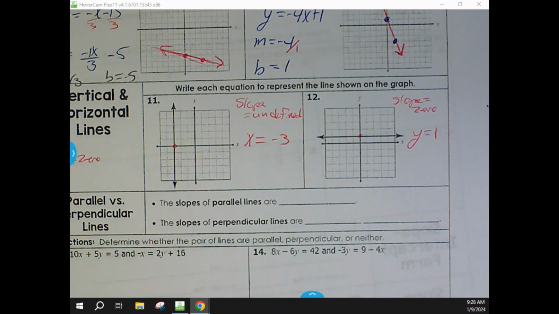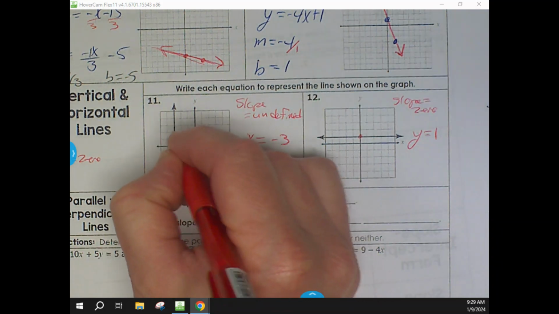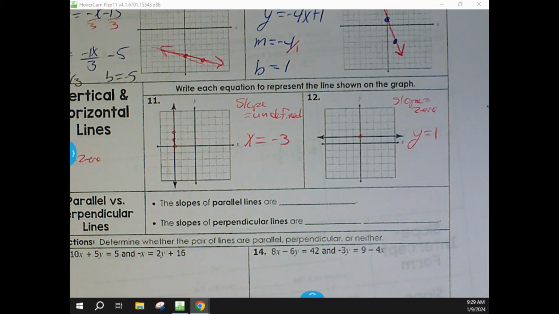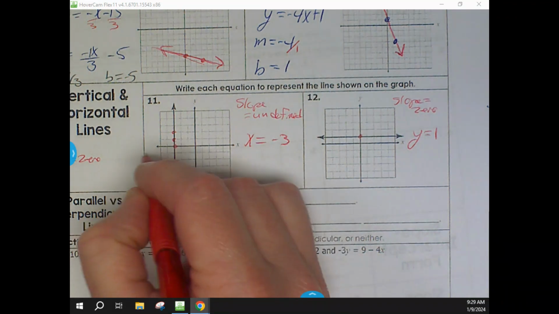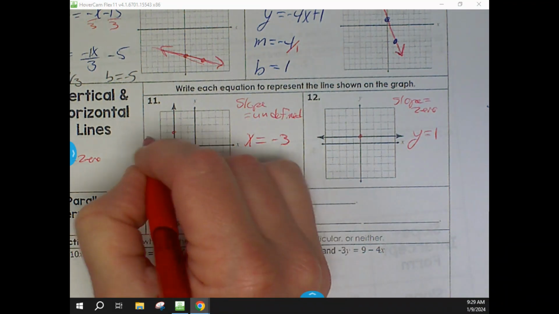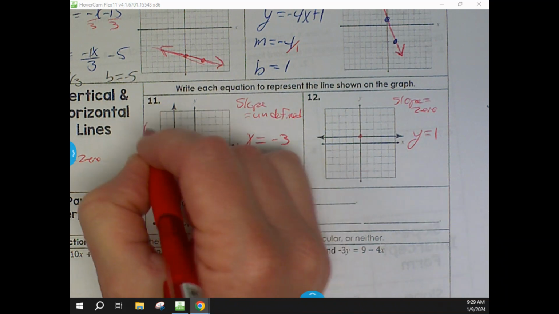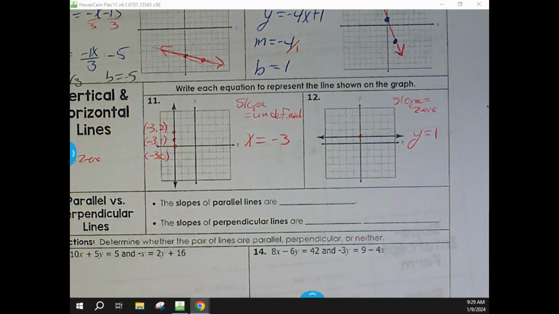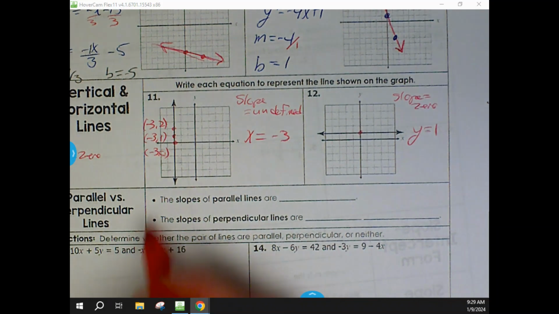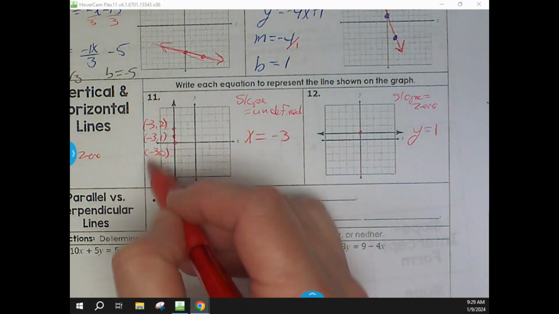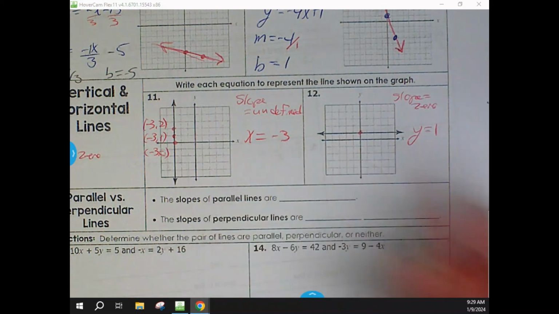Okay, now, and again, if you get to the point where you're going through this one, and let's say you get later on and for some reason you miss out on this one. Here's the other thing you can do. Go back and if they give you a line like this, go back and plot this line and tell me what like 2 or 3 points are. So if I go back and find the points, this point would be at -3, 0. This point would be at -3, 1. This point would be at -3, 2. And if you plot the points, you'll see what they all have in common. All these points on this line, they always have -3 for the x value. So you just tell me x is -3.